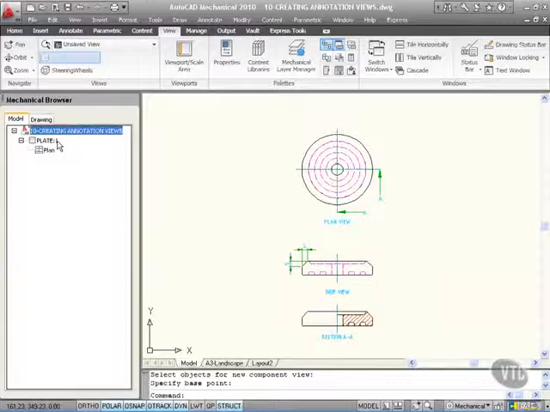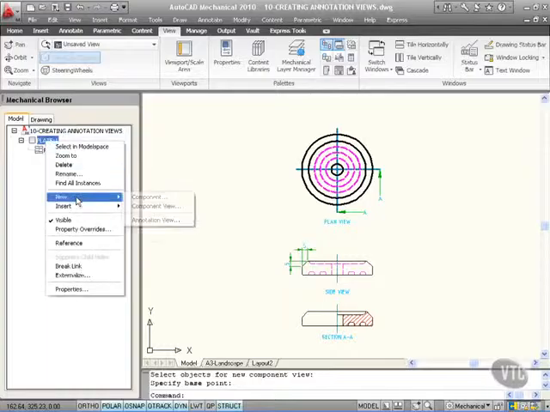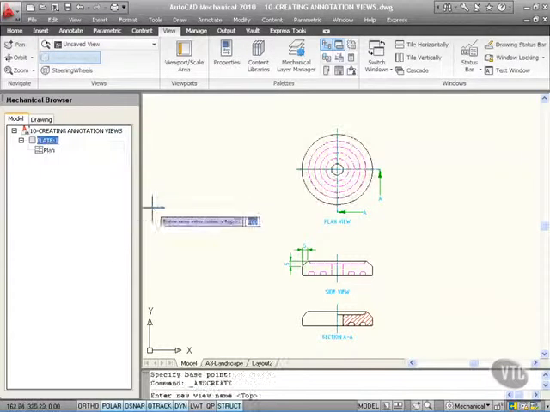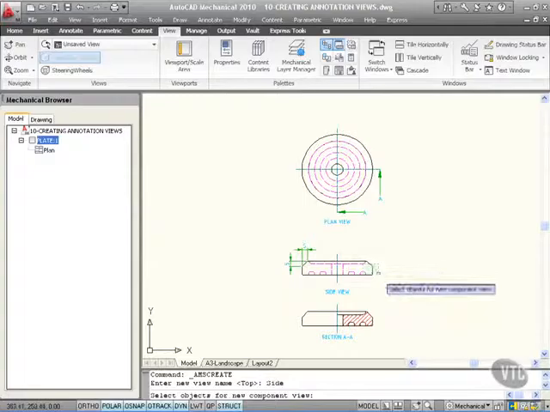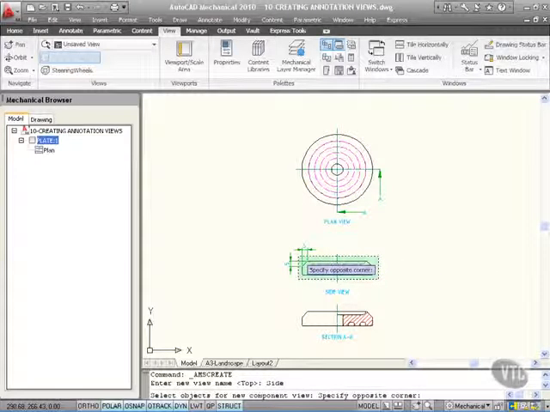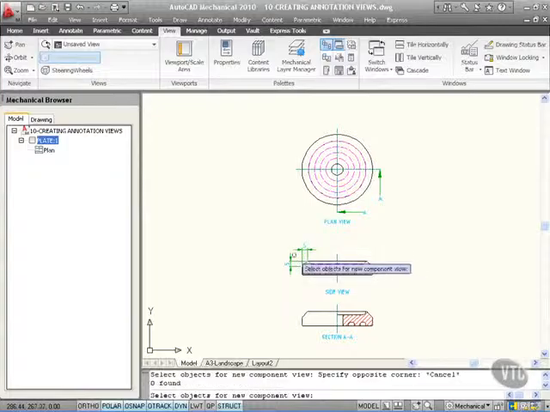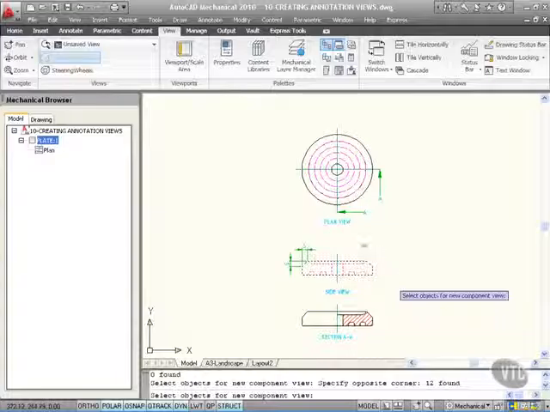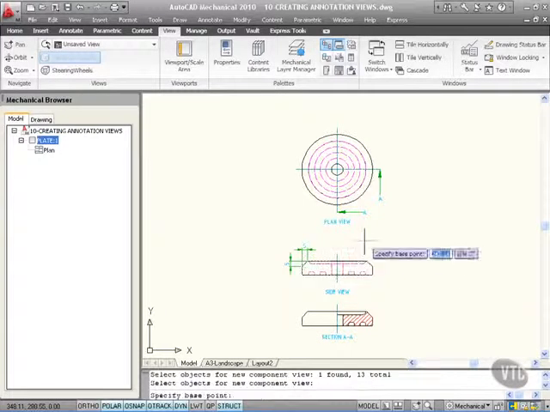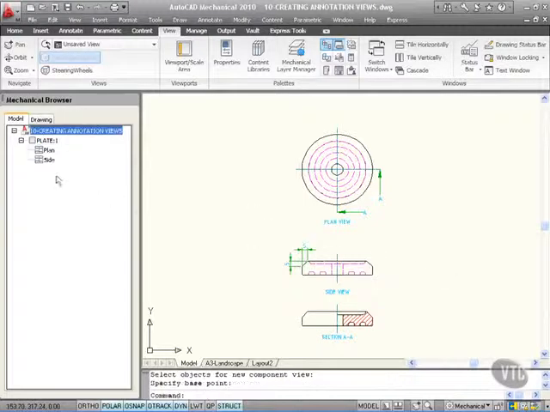So the next step is to create another new view, a side view. So I select Plate 1, right click, I go to New Component View. This one is a side view, so the new view name there will be Side, S-I-D-E, enter, and the objects for the new component view there will be just the objects that make up the side view. Now, if I go that way, I'm going to select Dimensions. So I hit Escape once, and if I do a window selection this way, it'll only select the components that are wholly selected by the window. I can then just quickly click on that center line, right click to confirm, specify a base point. I'll do the intersection of the center line and the top edge there, and there's our side view over here in the mechanical browser.